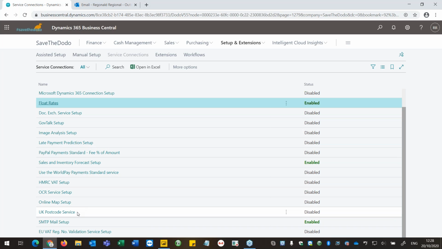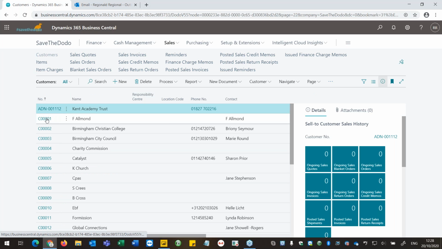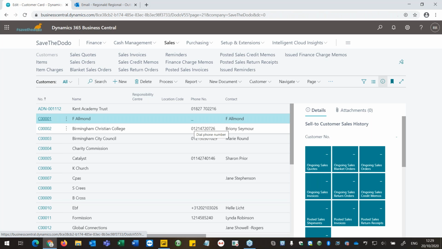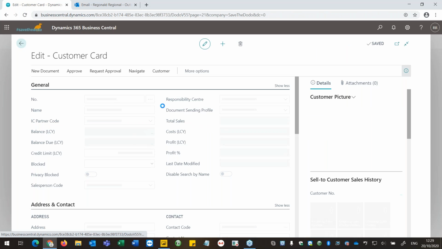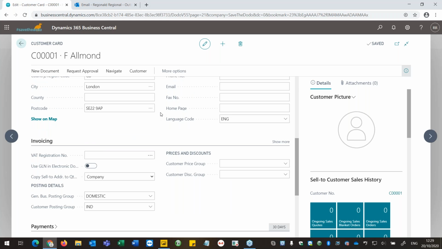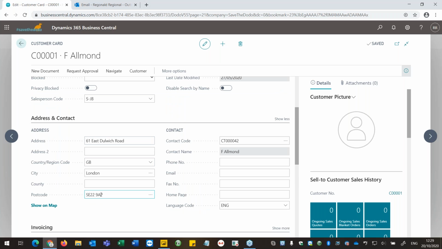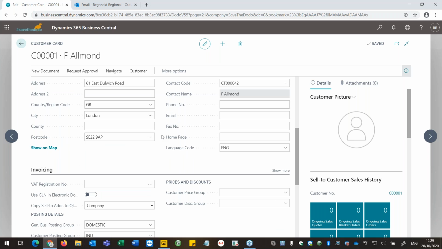We've got some UK postcode service. So when we're setting up suppliers, if I've got that switched on and I'm in my sales ledger customer accounts and I'm adding a new one, I'll just dip into the first account that I've got. When that information is switched on, when I'm adding in my supplier details, when I'm adding a new customer, it's having a little bit of a slow moment. When I come down to my address field, I can put in a postcode, it'll go off and do a search, and then it'll come back and tell you that that postcode exists with that customer.